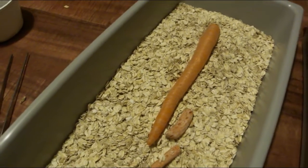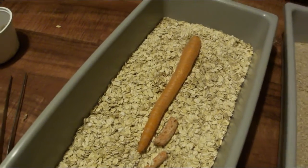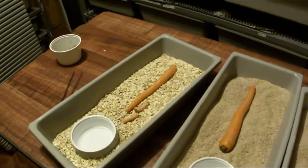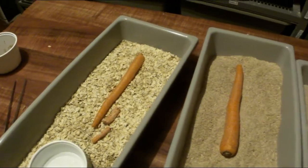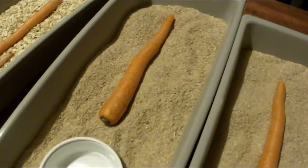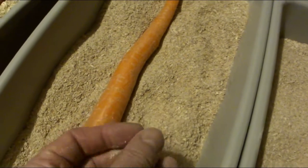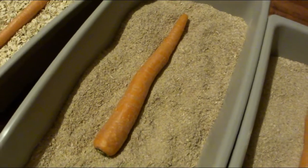And I originally went with oatmeal, and I started looking on the internet a little bit more, and the only thing with oatmeal is you can't sift the worms out of the oatmeal. So this time what I did is I went with this. This is like a ground wheat. So it's the wheat seed, and it's ground up.